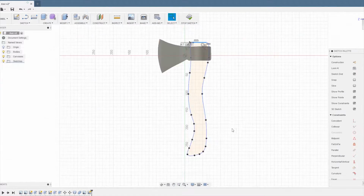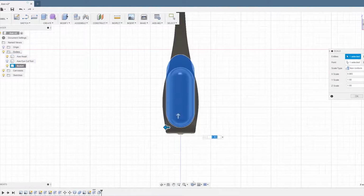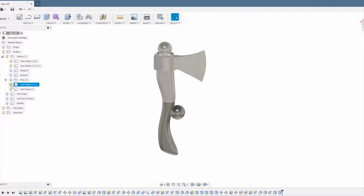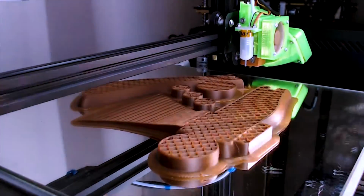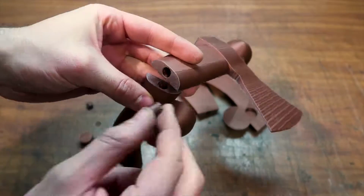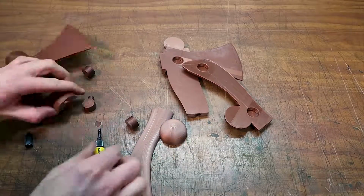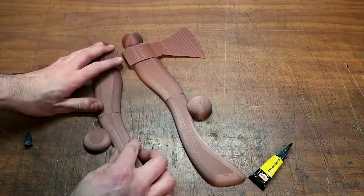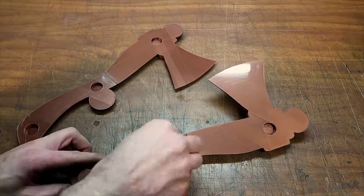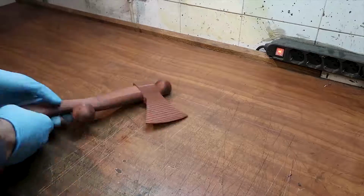And then it's just a matter of making a simple handle, and then I had to split the pattern in 4 pieces because I wasn't able to print one entirely due to the size of my printing bed. But with just pegs the parts went back together perfectly, and I guess this pattern turned out pretty well. Also, a cool thing about 3D printing the pattern is that you can insert pins in the design, so it's very easy to take apart and assemble every time. I find that by scaling the pins to 97% of the original dimension, they fit in pretty well. I've been using these techniques for some time and it works well.